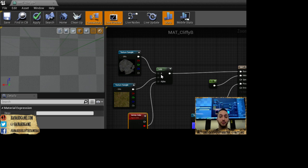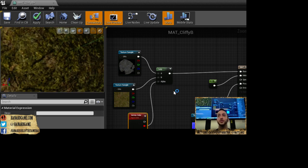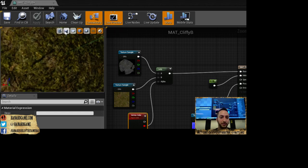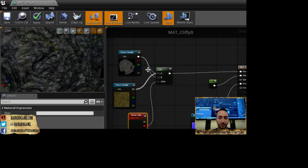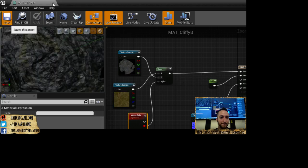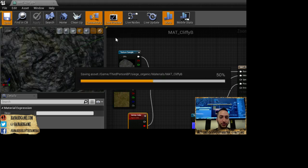You can set this up really complicated, and you can use all three colors. You can say, where I paint red, I want grass. Where I paint blue, I want snow. Where I paint green, I want whatever you want, smiley faces. So actually, I have that backwards. I always get it mixed up. So I'll save that.